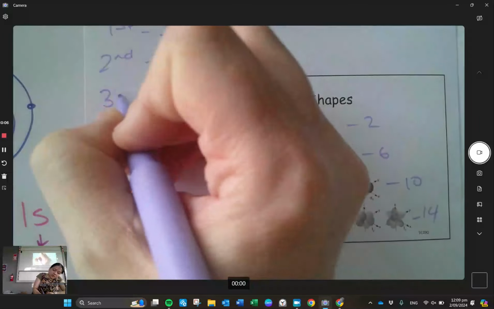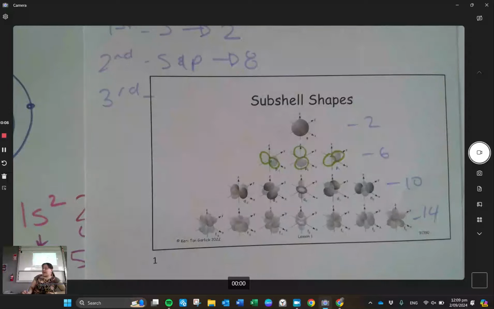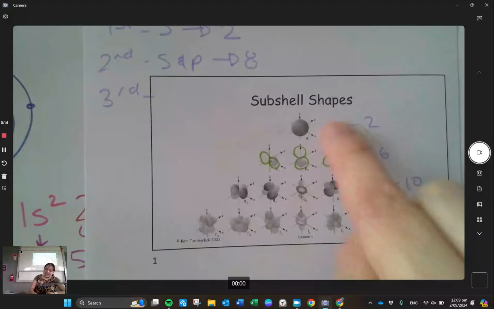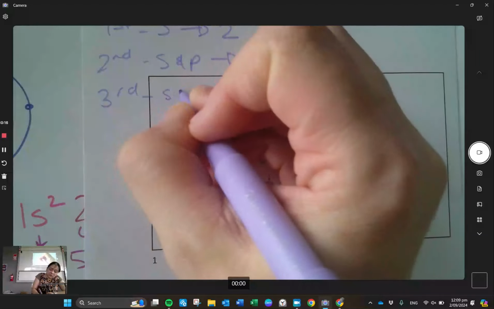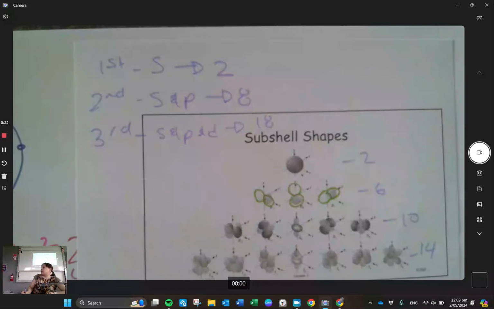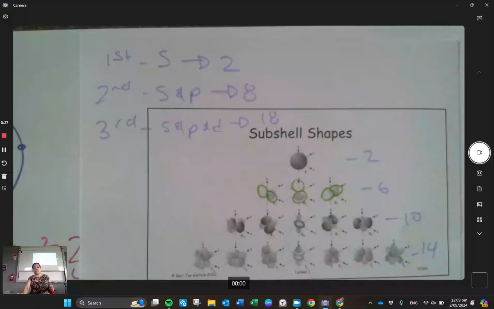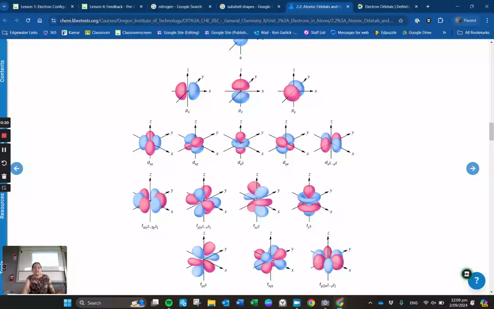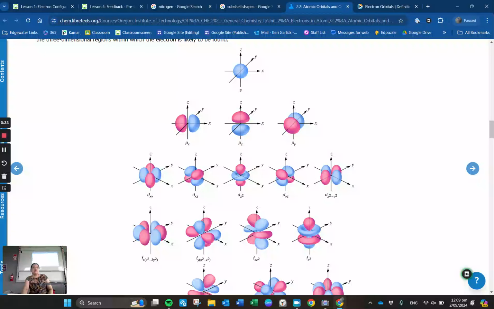So when you actually go to the third shell, before we told you that it only holds up to 8, in reality, it has 2, 6, and 10 because it has the s, p, and d suborbitals. So really, it can hold 18. We've been lying to you and telling you it's only holding 8. And I'll explain how that is the case and where that has come from. But the important thing to take away from this is that you have all these different orbital subtypes, and they have different shapes, and in those shapes is where you're likely to find the electron. So we're just trying to zoom in a bit more and get a little bit more clarity on what the orbitals actually look like.